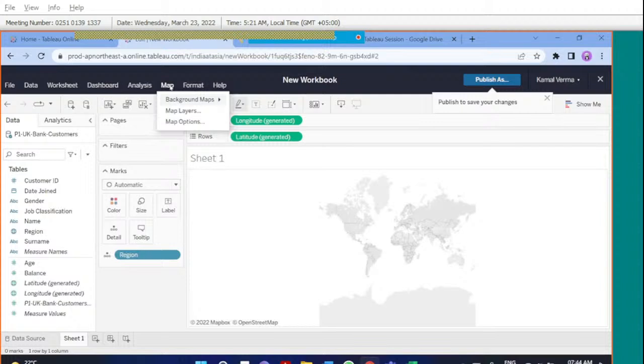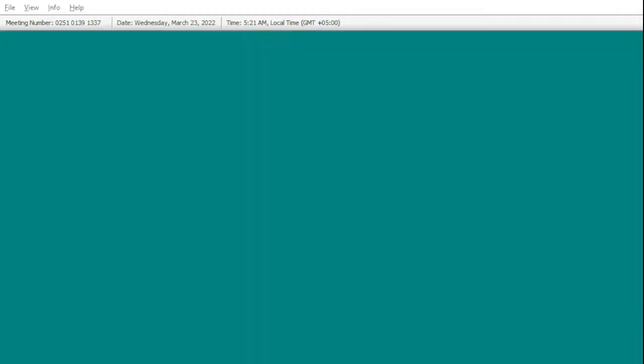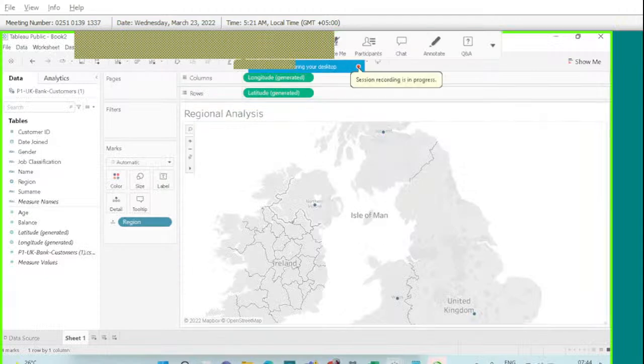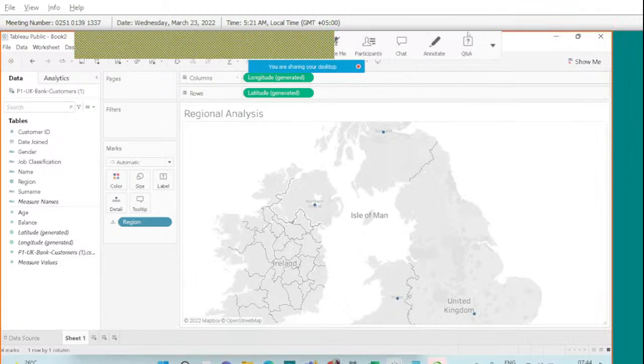Okay, sir. Perfect. I'll download. Okay, please make me a presenter. You will see two Simply Learn without host. Change role to presenter, right? Done, sir. Thank you. Okay, I'll share the link again, if you don't have the link for Tableau Public, so that you can install that app. The cloud version doesn't have all the options.